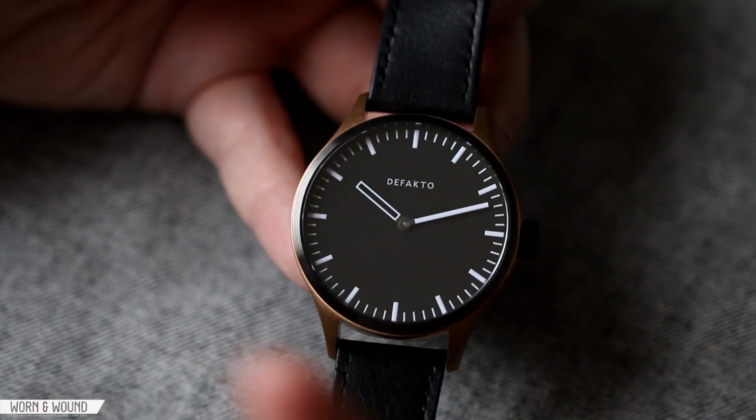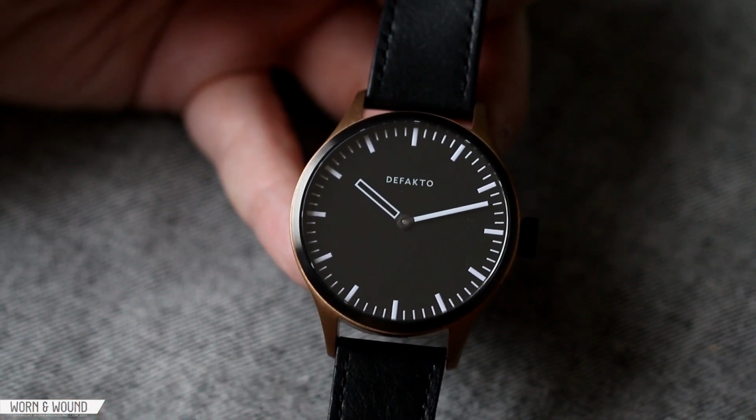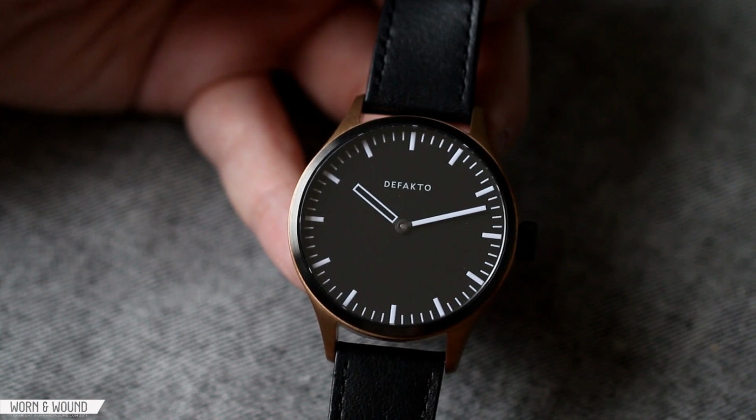I don't think it's for everyone, but if you like kind of graphic dials, if you like kind of stark and minimal things, this is a very, very appealing version.